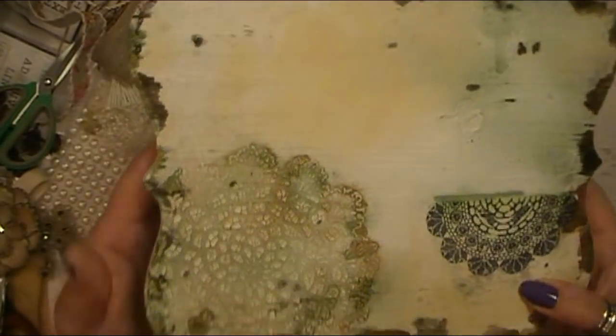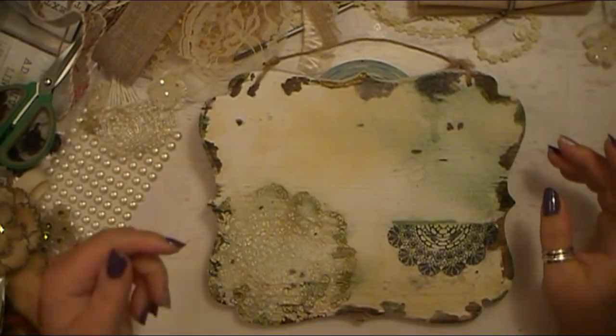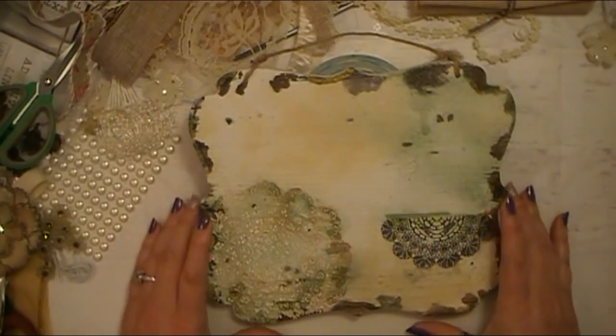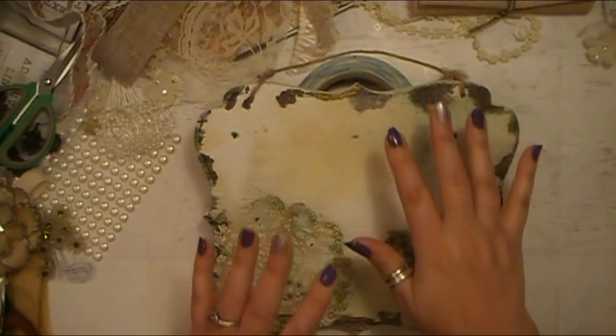So what I'm going to do now is go ahead and get this all assembled. I'll probably put this part sped up, because I'm not the fastest crafter in the world. I don't want you to be here for like 5 hours watching me put together this little board. I have it up on a roll of score tape because I need to elevate it so I can see how it looks. That's why it's up like that.